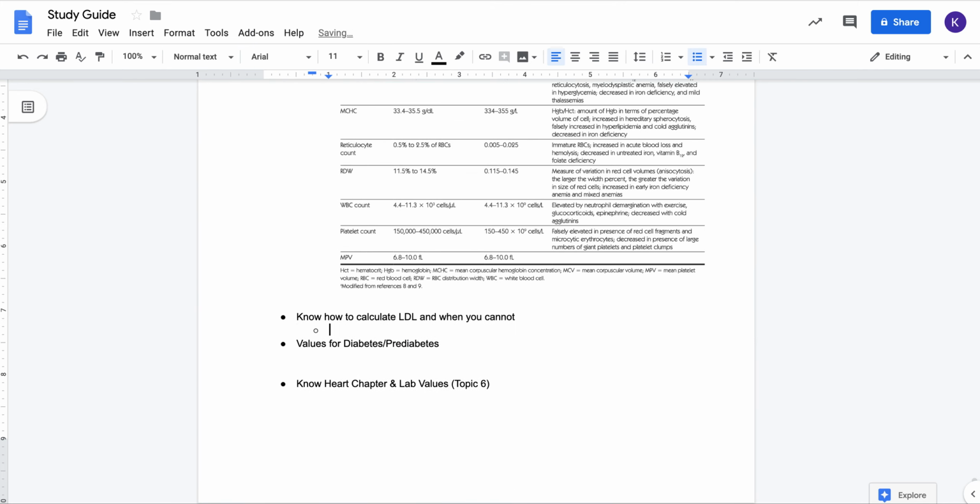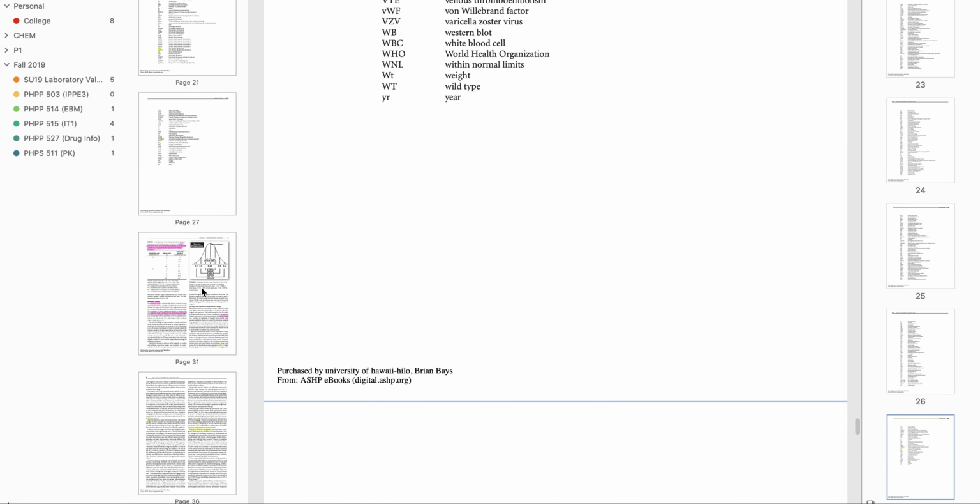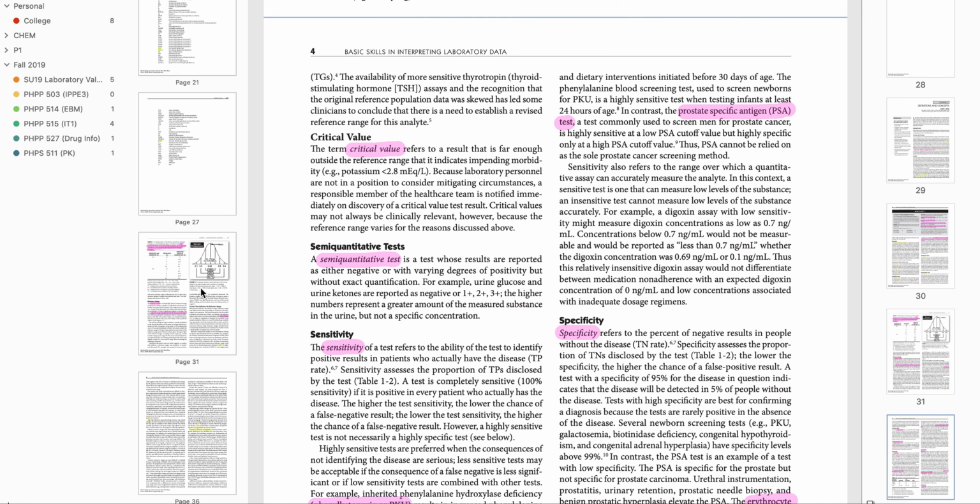How to calculate LDL and when you cannot calculate LDL. Okay, let's go. So LDL stands for low density lipoprotein. Okay.